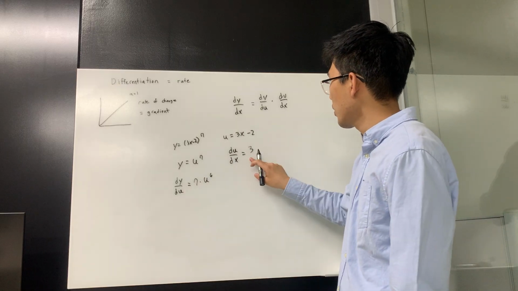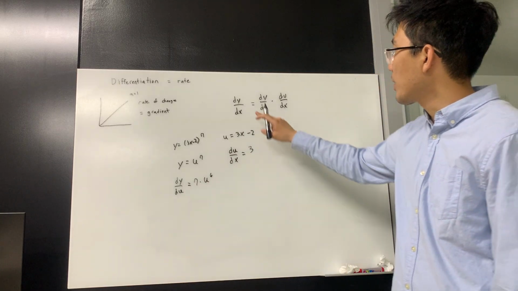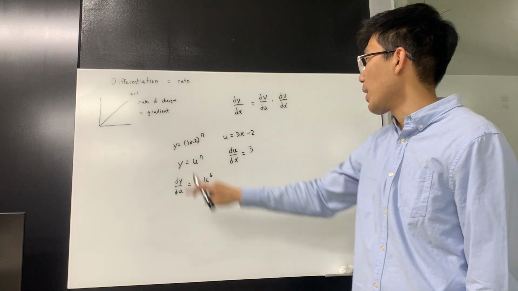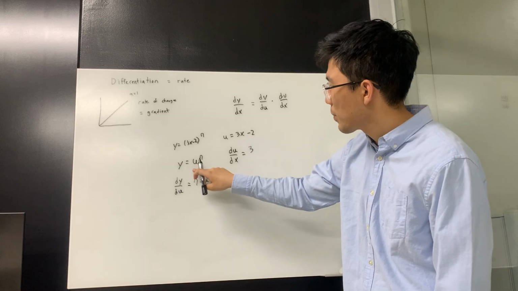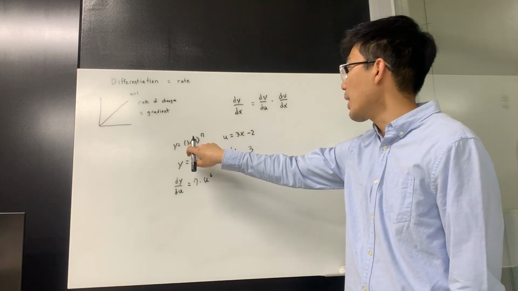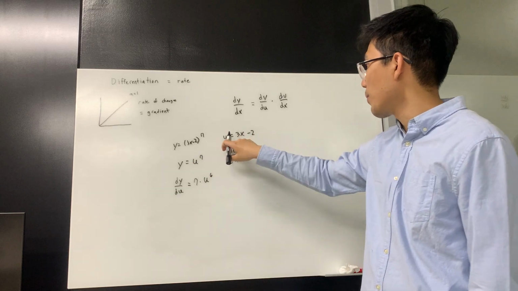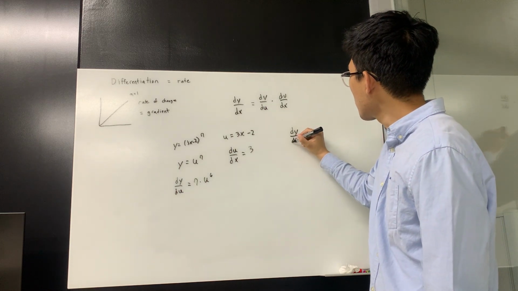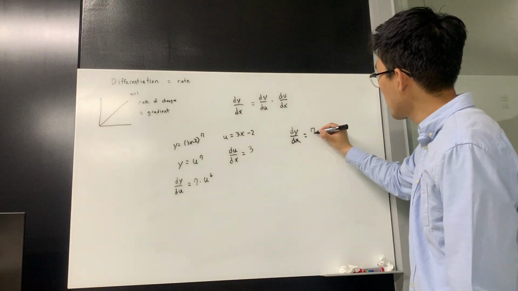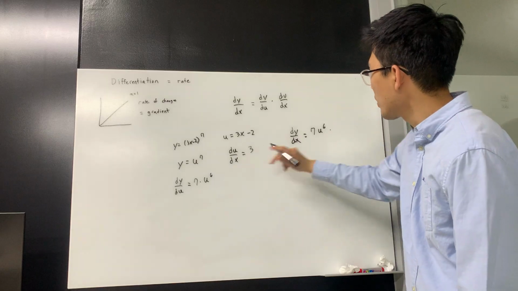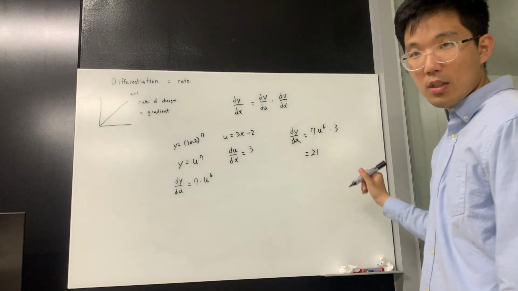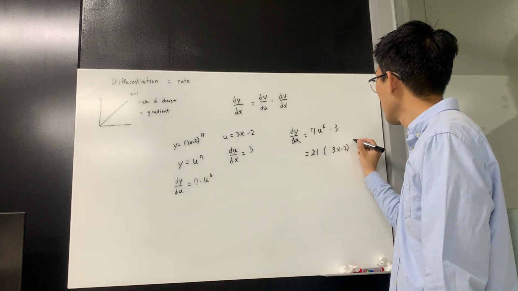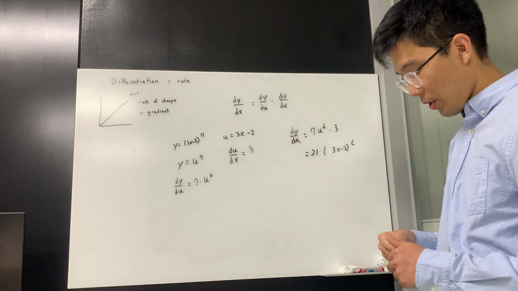So you have two derivatives. And we want to find out dy over dx because this is our original equation. We want to find the derivative of y in terms of x. But here we use substitution, so instead of doing the derivative of x, we did the derivative of u. Here we did the derivative of u relative to x. Okay, follow the formula. Dy over dx is equal to dy over du, substitute 7u6 times du over dx 3, is equal to 21u6. But in place of u, we will plug in 3x minus 2. So this is our formula. Sorry, this is our answer.